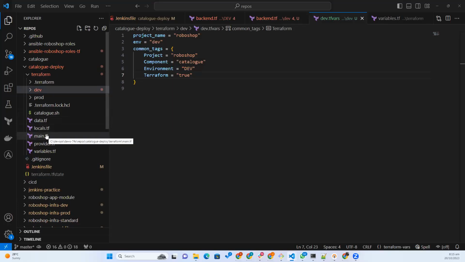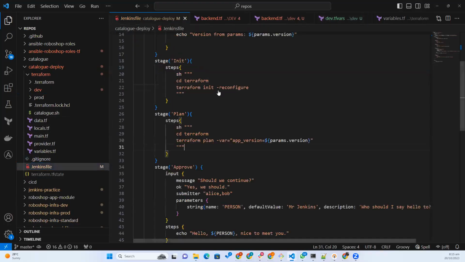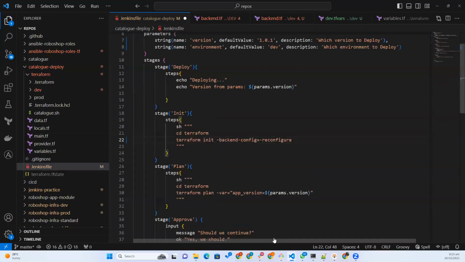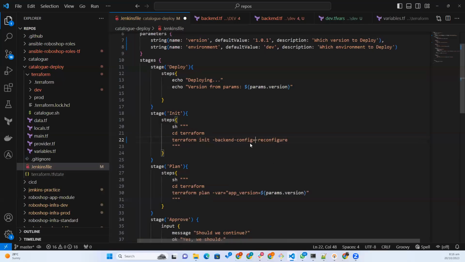So here, what should we do? You know that -backend-config equal to, I'm getting this dollar params.environment slash backend.tf.